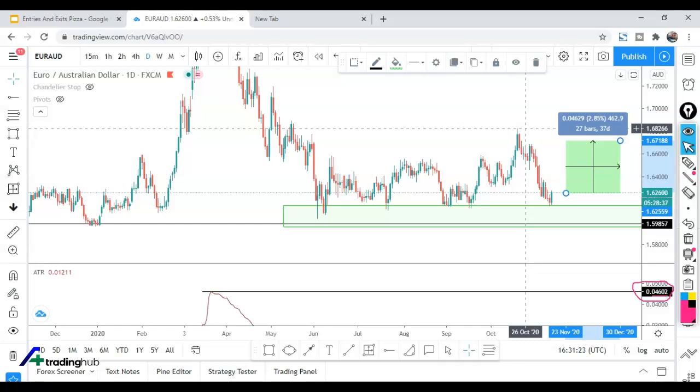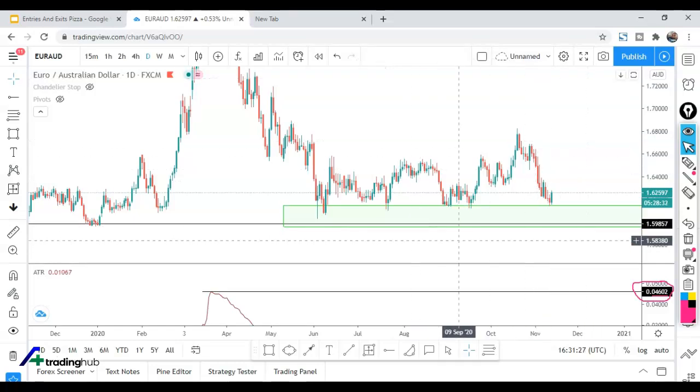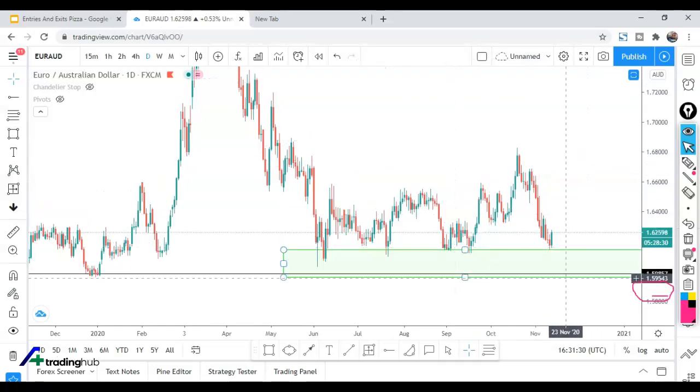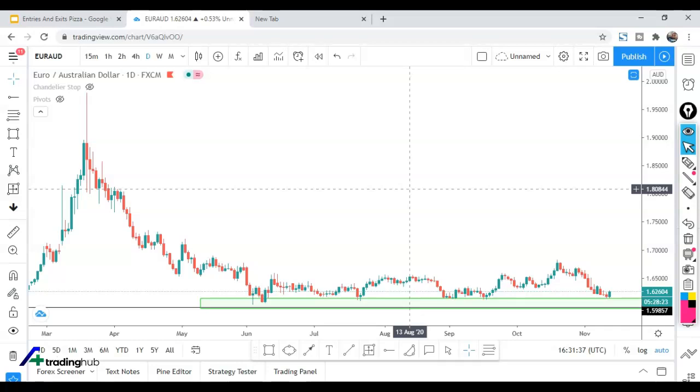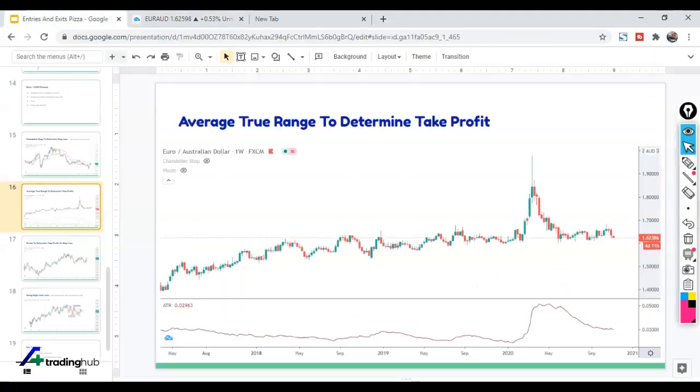All right, so apply this. It's not just you going through this video like you are watching a new movie premiere. So go through them, implement. It's by implementation or by practice that you can get better, and that is how you can easily train your eyes to see all these moves in the market. All right, so that is the average true range. We move on to the next one.